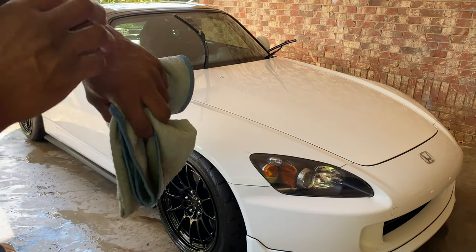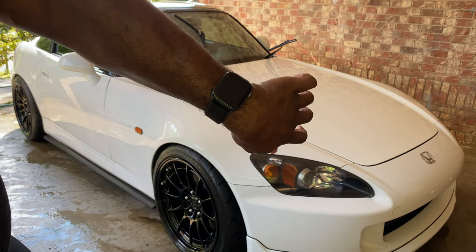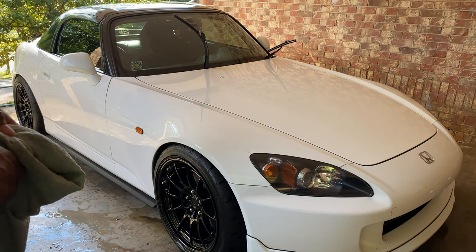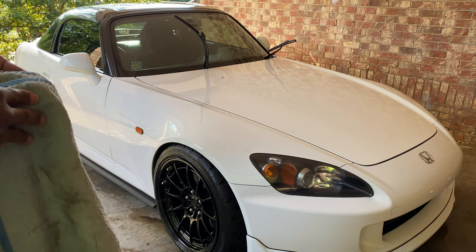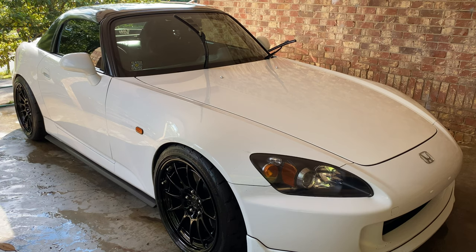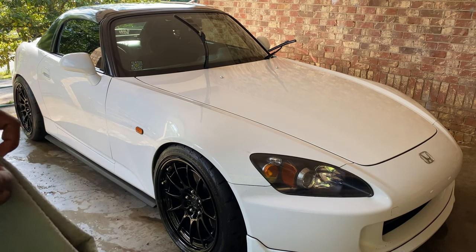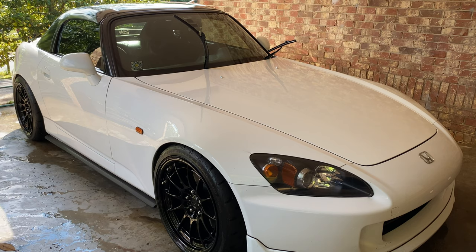So that took, let's stop that, right about 9 minutes to get this reasonably dry, and dry to the point to where it's drivable and ready for whatever your next step is. All right, so let's re-wet the car, and then we're going to try this again using the Ego blower, and we're going to blow dry the car and see how we fare with that.